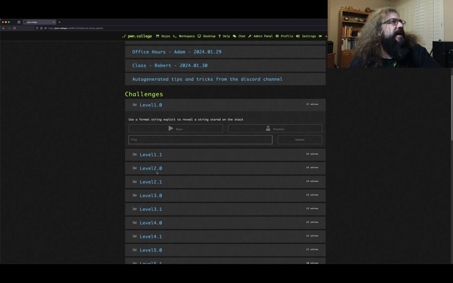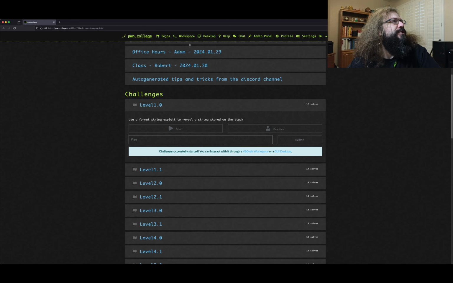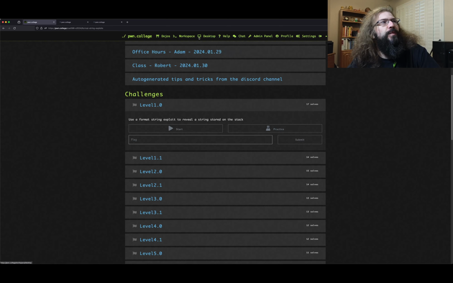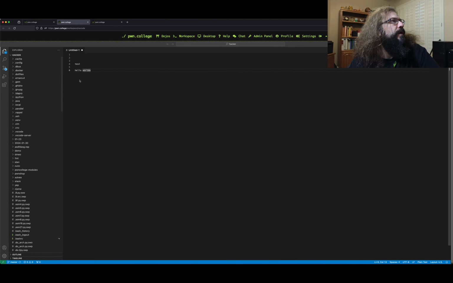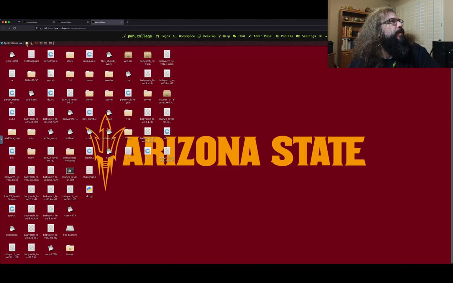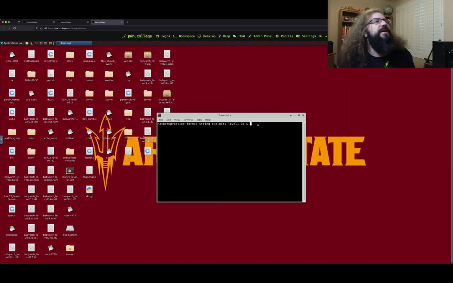When you are ready to try and tackle content, you can launch a challenge right here by clicking Start or Practice. We should get a little box here that says the challenge started up. Once you have that, you can interact with the content via this workspace or desktop icon. Click the tab up here. We have a VS Code-like interface where we can do some work. If you prefer a more graphical interface here, you do get a live VNC interface right here in your desktop or in your browser. And if you are like me, you may prefer SSH, which you can also do. The setup instructions are on the home page.